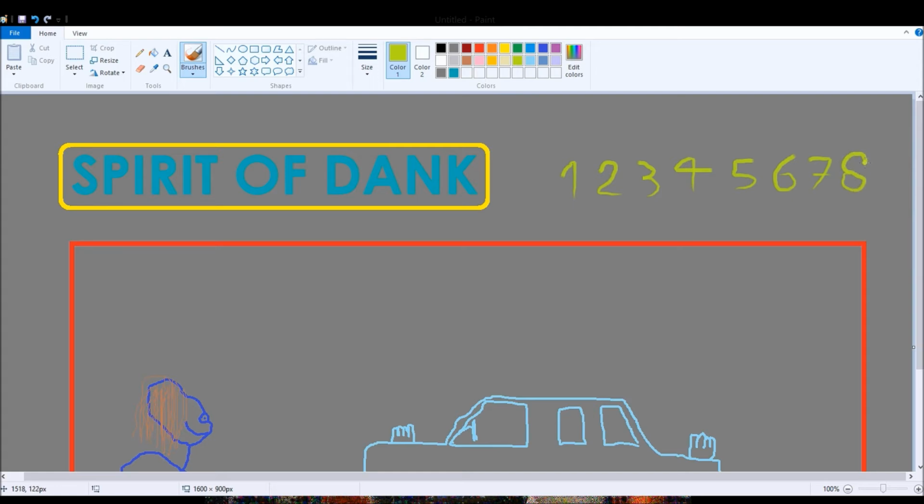And everybody knows only total scrubs do an 8 in 2 strokes, okay? 8 is 1 stroke. 8 is a 1 fluid movement. If you do it in more than 1 movement, there's something wrong with you. And we're gonna get a 9 on here as well. There's a 9. But wait, what's so esoteric about this?